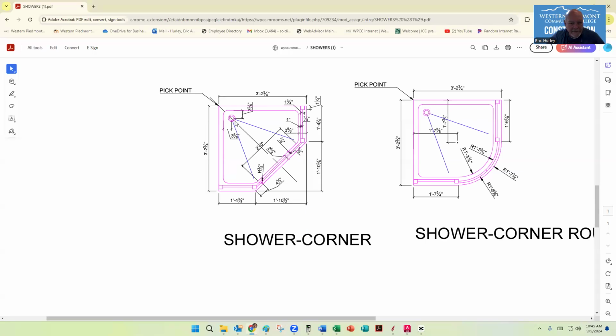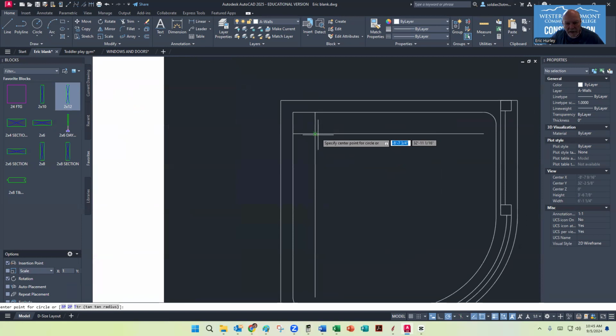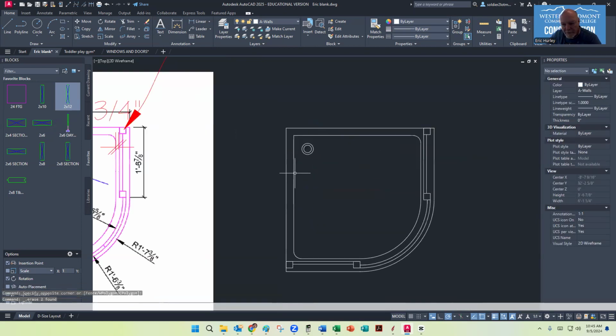Also, I didn't give you the radius of this, but the inside one is 2-inch diameter, and the outside one is 3-inch diameter. So I'm going to go to my circle. I'm going to click on where those two come together, and pull out. And this is the radius. So I'm going to press D, enter, and say 2 inches. And then I'm going to offset a 1/2 inch, 0.5. And now I have my drain, and I can get rid of these two lines right here.